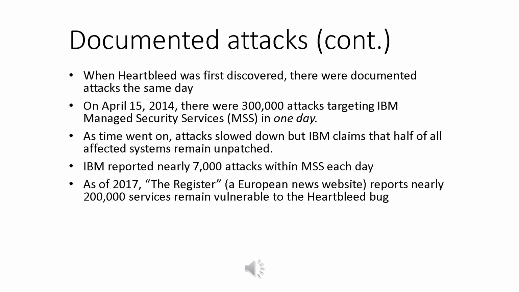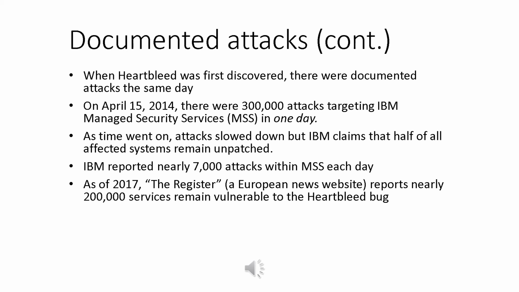Obviously, the most attacks were attempted when Heartbleed was first discovered in 2014, with April being the worst month. When it was first discovered, there were attacks committed the same day. In particular, on April 15th, 2014, there were reportedly 300,000 attacks targeting IBM managed security services in that single day. So that certainly puts this attack in perspective.